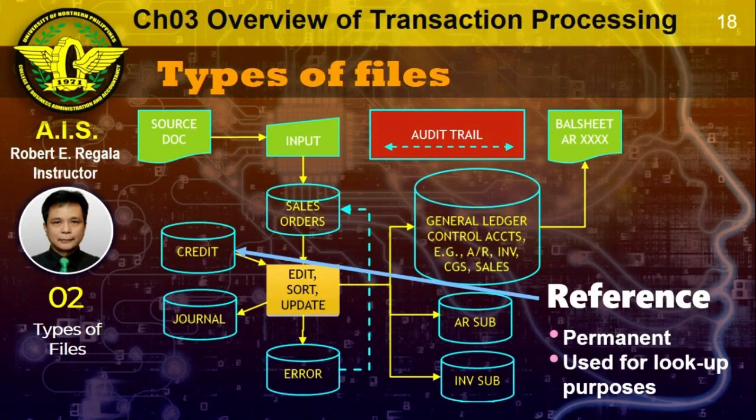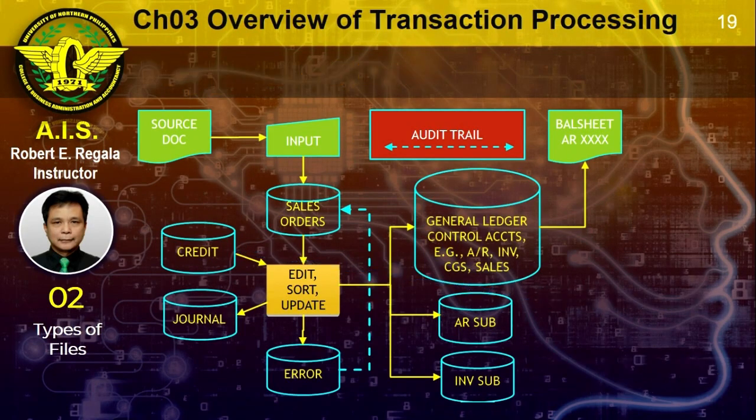Values of the reference files are updated from time to time, but not on a daily basis like the master file. The update may be to reflect new business policies such as a change in the price of an inventory item, or to add a new product description or price. Updates to the credit reference files may be triggered by a relaxing or further restrictions in the credit policy of the entity.